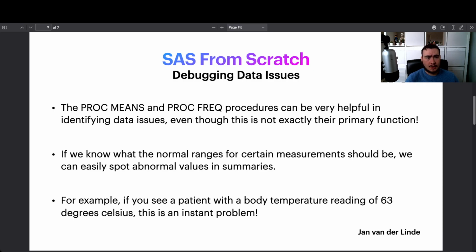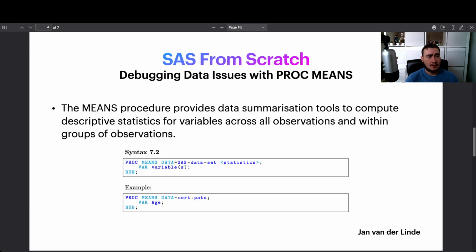Okay, that's a good overview, I think, of how we use it to debug. So let's look at PROC MEANS first. This is the sales text blurb that the SAS Institute provides. The means procedure provides data summarization tools to compute descriptive statistics for variables across all observations and within groups of observations.